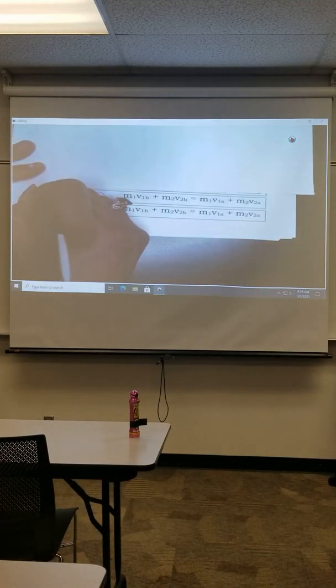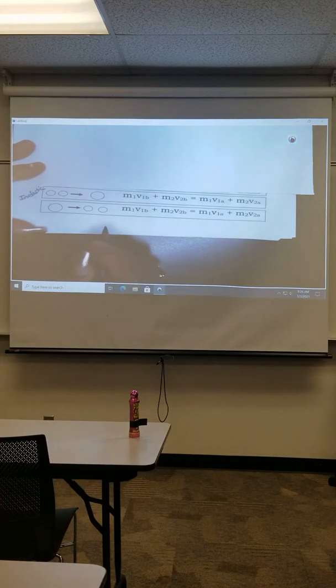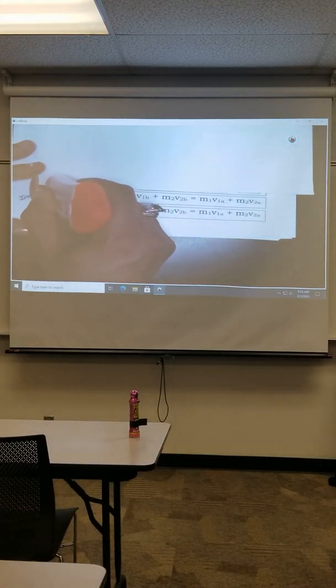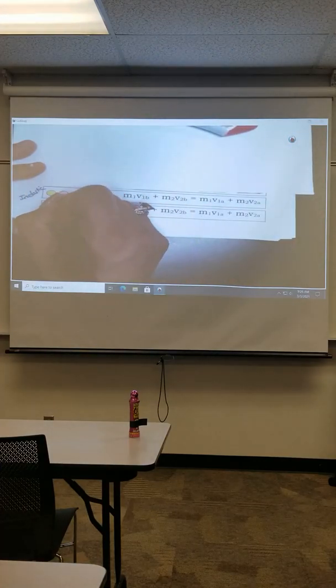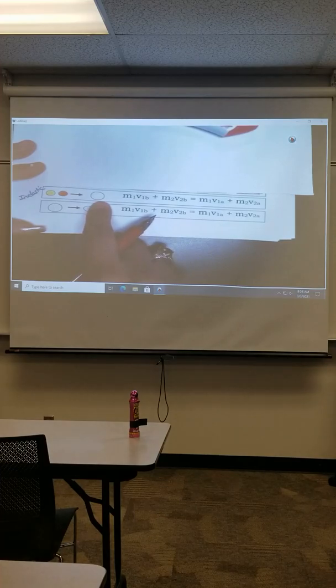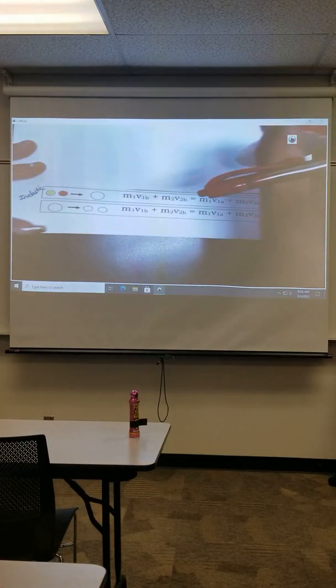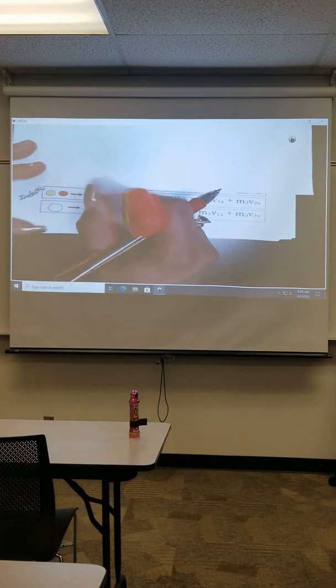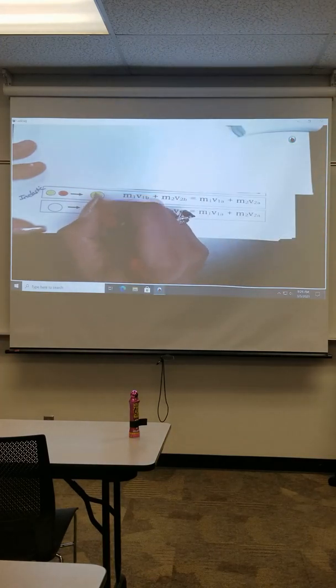Inelastic collision. Now, inelastic collision is when I start off with two objects, yellow and red. They collide, and look, their circle is definitely bigger because, hint, hint, the law of conservation of mass. And when they do collide, they join together as yellow-red.